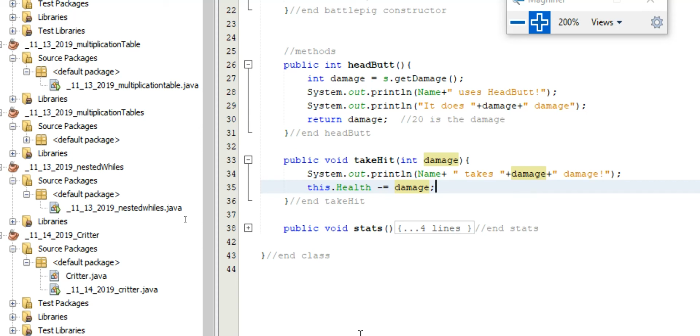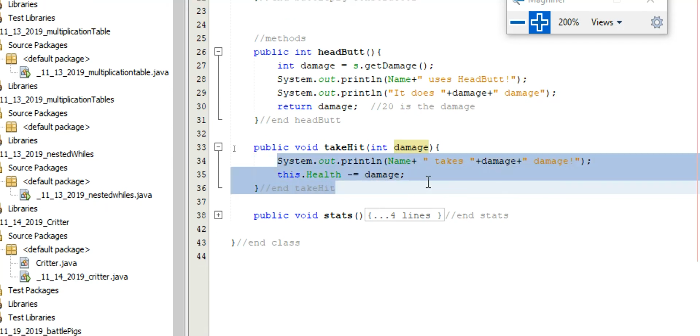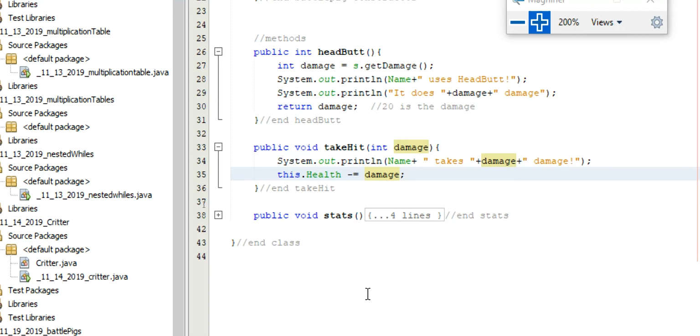Is it like 1.5 more? Did you critical hit? Did you critical miss? Did they dodge? You know, if they took damage, how much did they take? Does that change the AI? Because in some games, as soon as an enemy is hurt a certain extent, it changes the abilities or things that it does. It goes and hides and heals or something like that. So there's all kinds of stuff we can add in here. Again, I'm trying to keep this as simple as possible. So I'm just going to subtract the damage.